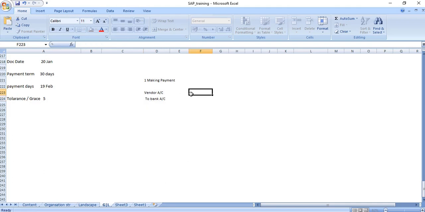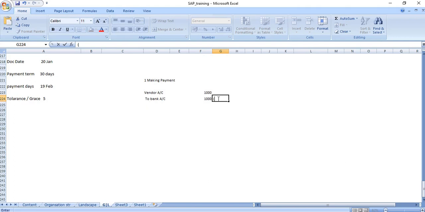Okay, here let's suppose 1000 rupees to 1000 rupees. So this GL will be assigned to the bank determination subsequent. This is our subsequent GL just now, which we have seen in the bank determination.